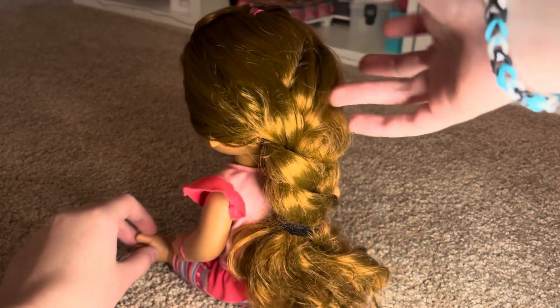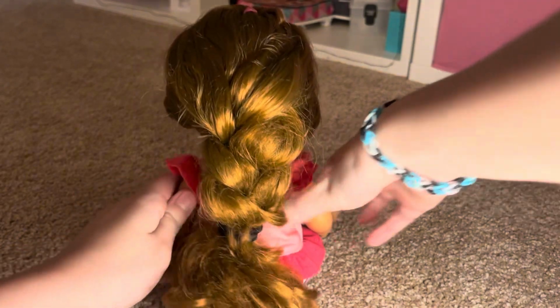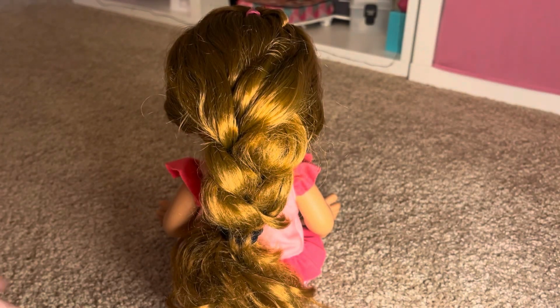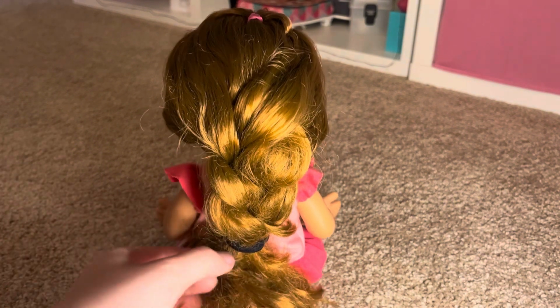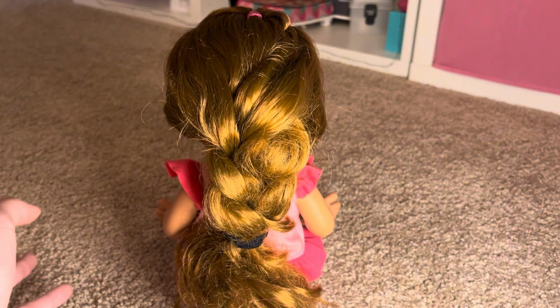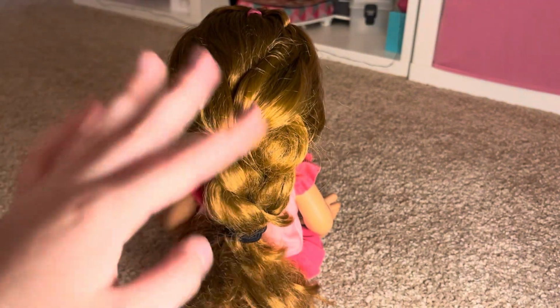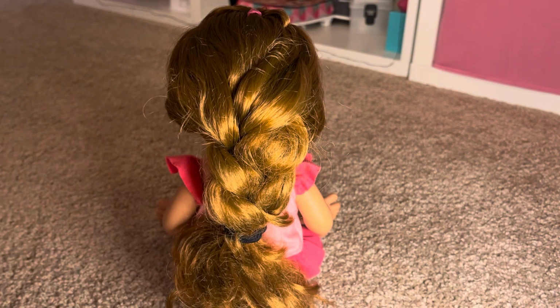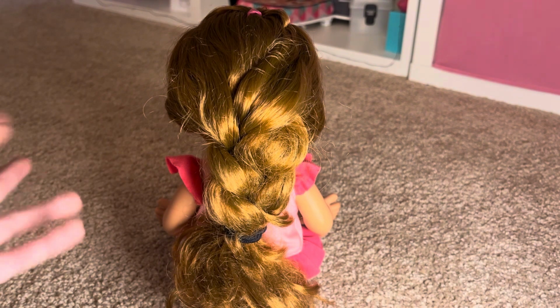So in this video we are going to be doing a little braid. I feel like everyone knows how to do a braid, but some people don't. I just started learning 2 years ago or something. My grandma taught me, and honestly it's really fun to do on dolls, so I thought we could do it on some of my dolls today because it's super fun and it's super pretty. This is kind of an older one. Yeah, this definitely needs to be redone, but it's so fun and it makes some really cool curls, so I thought I could take you guys along and show you how to braid because it's fun.